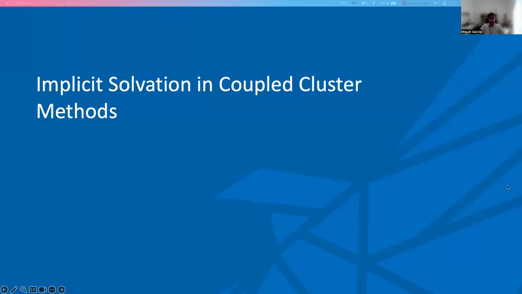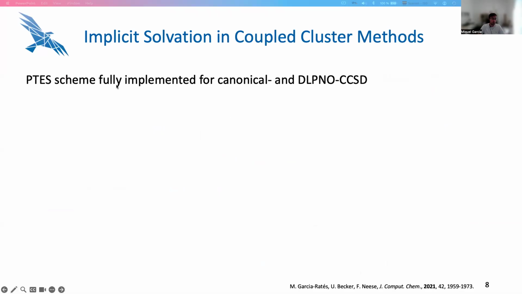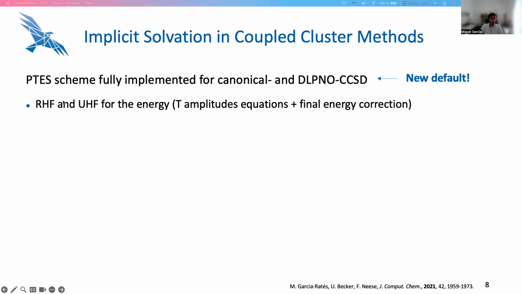Okay, the next topic I want to talk about is solvation in coupled cluster methods. Well, in ORCA 6.0, we have fully implemented the most elaborate scheme we have there, the perturbation theory energy for singles, for canonical and DLPNO CCSD. This is the new default. And this is available for closed shell and open shell systems for the energy. And one can also request relaxed densities, let's say compute dipole moments with the CCSD density.